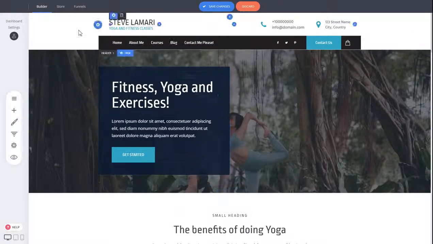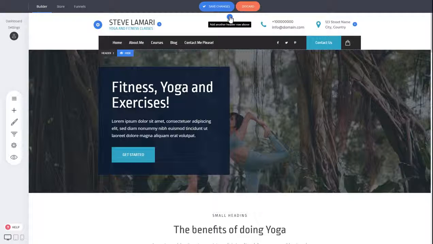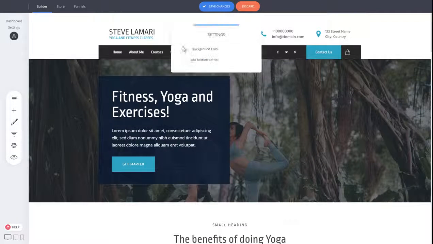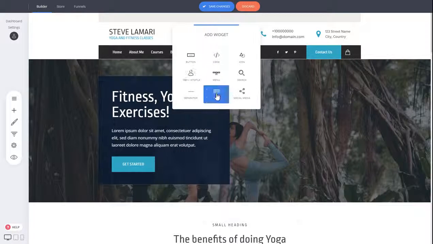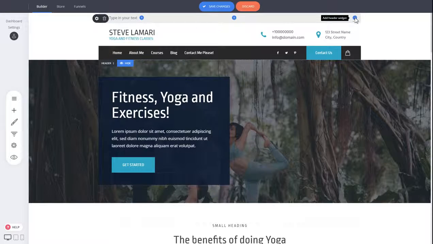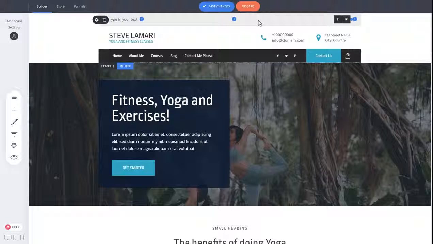In this case, we have two rows. One row for this information and one for the navigation, like I said. And each row can have its own settings. Like in this case, you can completely modify how it looks, this section. And if you want, you can add the top one as well. So if you click on the big plus icon, you add a new row. And there you can, let's say, add something like a background, add a text widget with some kind of information. And on the other side, you can actually add something like social media, for example. So this is how simple it is to edit your header and make it look the way you want.